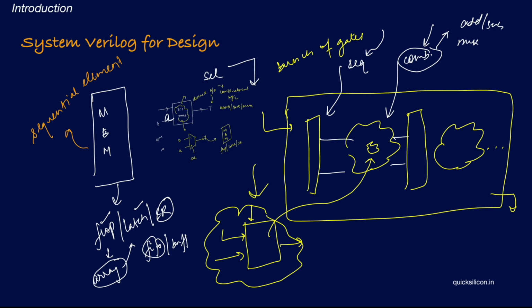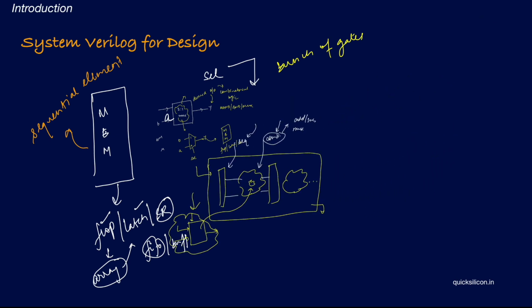Now let's take an example of how we would describe the mux by taking a look at the module as well as the module definition. So if you were to design a particular module which implements a 2:1 mux, what you basically need is three set of inputs: input A, input B, and a select line. All of these are 1 bit, and you need to produce one single output, which is basically the muxed output between the two inputs A and B.